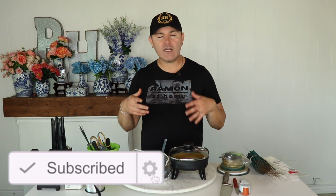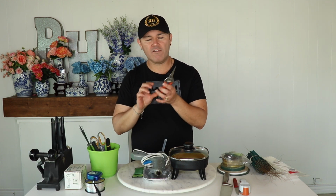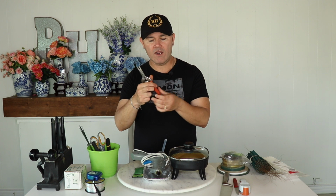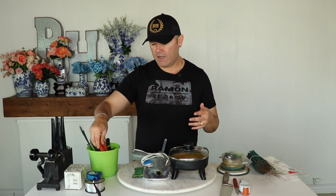If you are not a knife person, if you're a beginner, then I do recommend to get yourself a pair of these floral shears. I like this one because it has this little strap right here and it keeps them closed when you're not using them, which is more convenient for you.